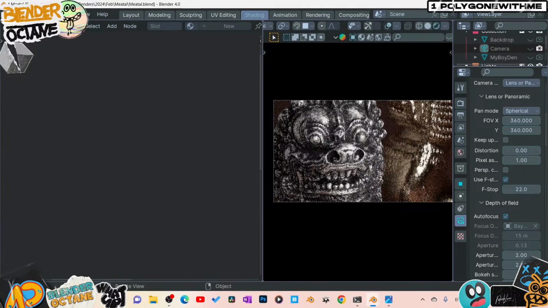New question: why is the gradient generator sometimes necessary when working with gradient maps and other times not? Well, that's a good question.